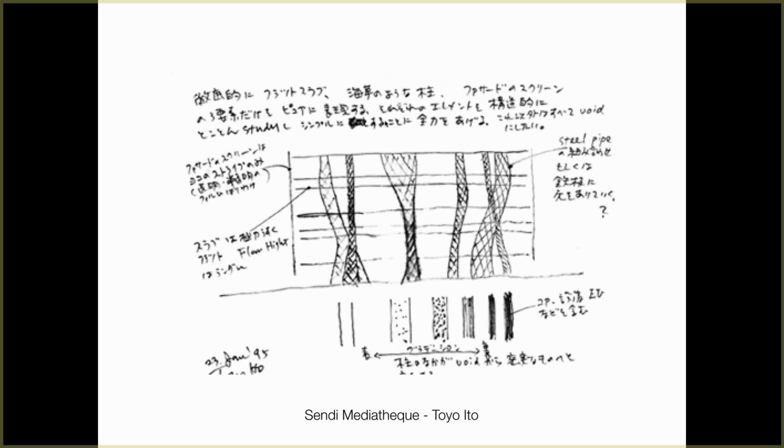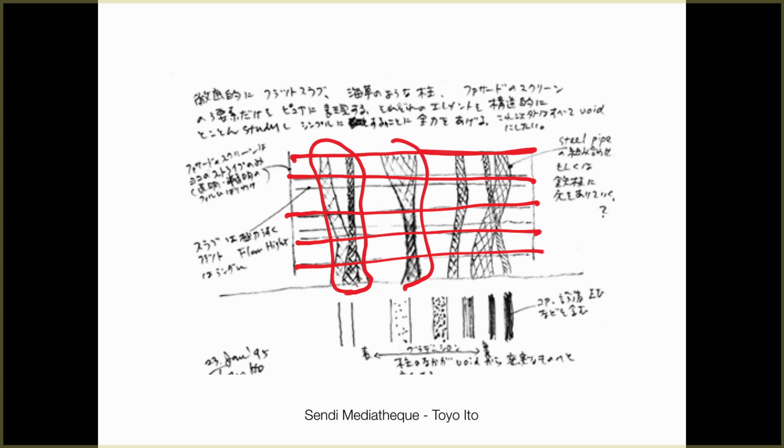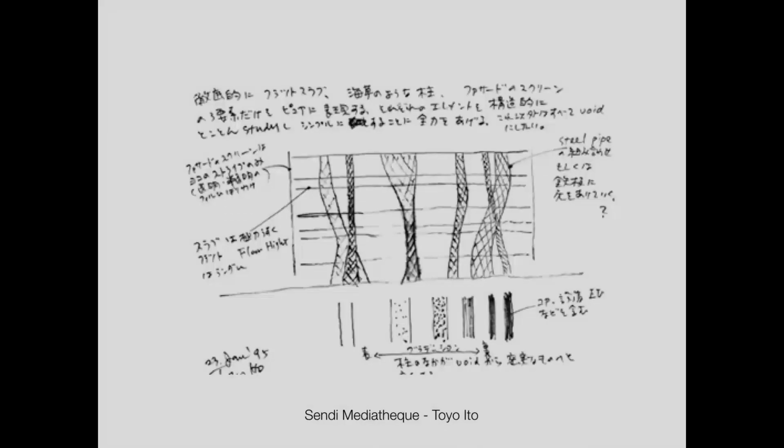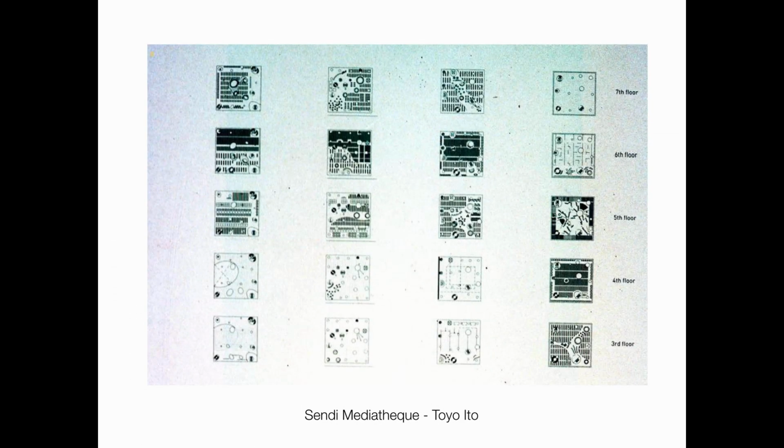So just by looking at the diagram, I can tell that there's something going on with these floor plates that go across. Those are probably the floors of the building. And then there's these mesh net structures that go up through the building. Well, those must have something to do with circulation or structure or something. So I can get a sense for the building by just looking at this diagram. Hopefully it doesn't say anything bad. If you can read Japanese, hopefully it doesn't say anything bad. So just the diagram, I can tell a lot of information.